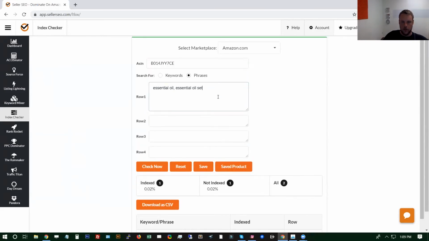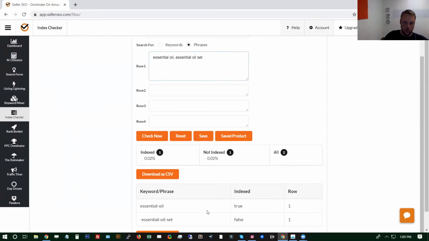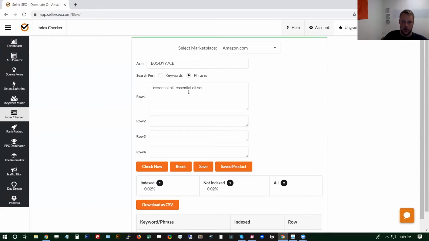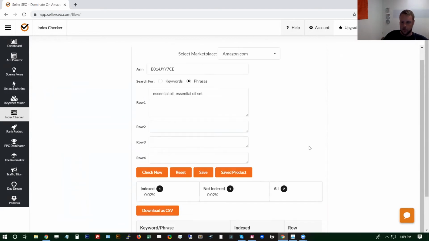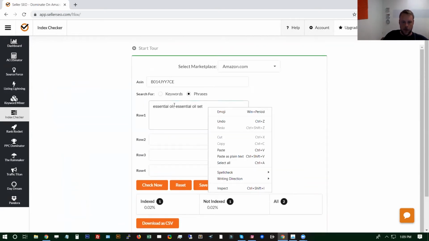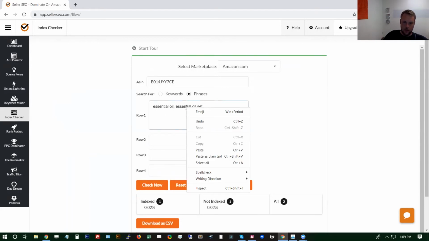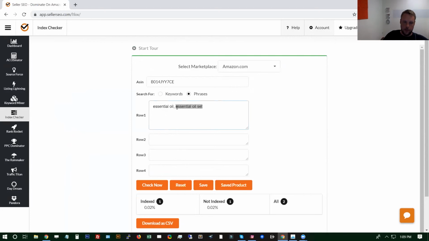And like I said, this is useful to make sure that if you've got important keywords that aren't indexed, you can go back to your listing and make some edits to get indexed for those phrases. Generally, relevancy has a lot of different factors, but one of the main factors is how many times this phrase is seen within your listing. So if Amazon doesn't see this phrase in your listing at all, it won't index for it. There are times where it could index for it. If for some reason you were doing PPC on this keyword and it converted, you might still index for that, but generally that's not the case. You won't even show on PPC if you don't have that in your listing.